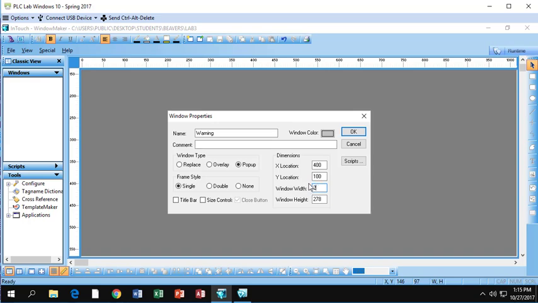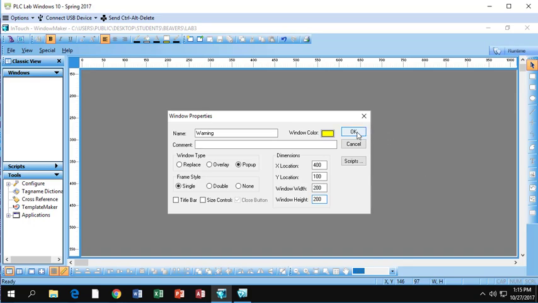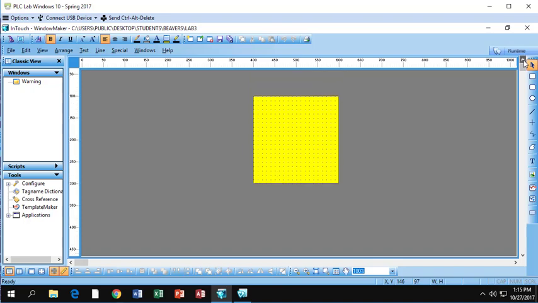The window width for me is going to be 200, and the window height is going to be 200. Let's change this to yellow, bright yellow, and click OK. So there is our yellow warning window at the places we specified.